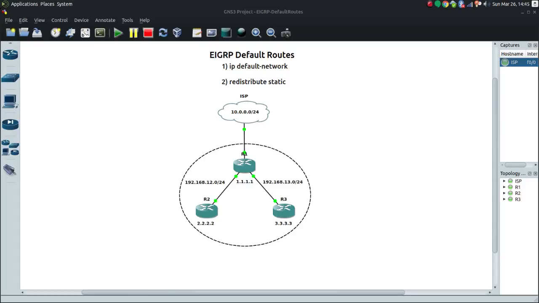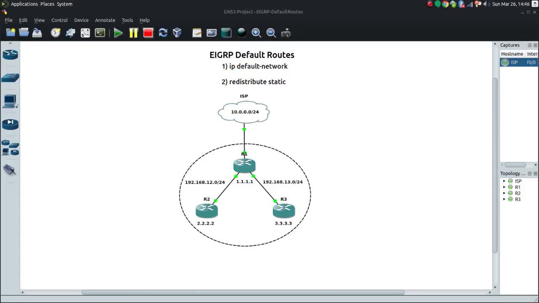Well, router 1 should push out some type of default route to router 2 and router 3. And this is because obviously we're not going to have routes to every network on the internet, right? So router 2 and router 3 should have entries for the local network, and then they should have a single default route for everything else. And that default route should say, hey, go to R1 to get out of the network.